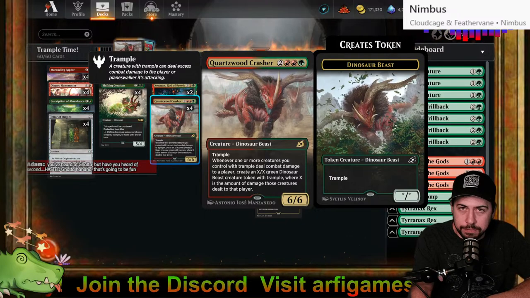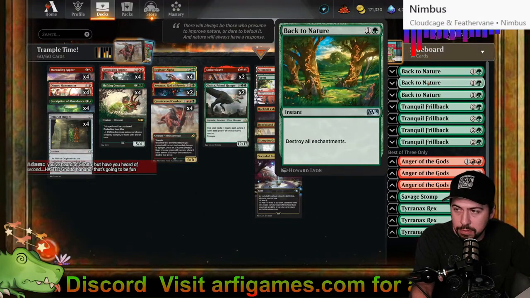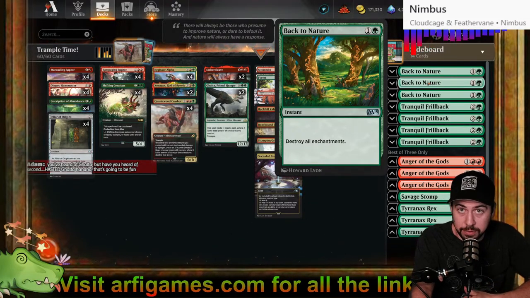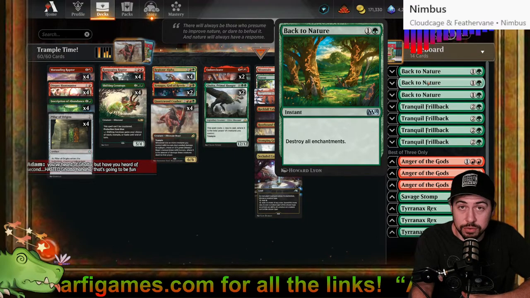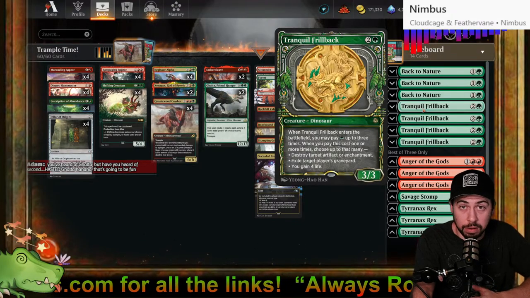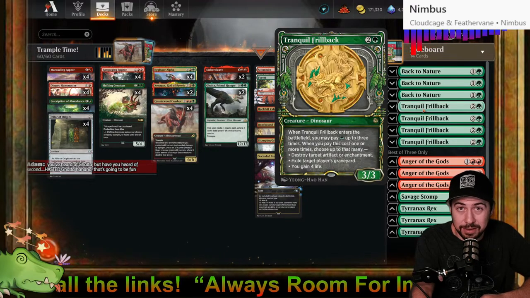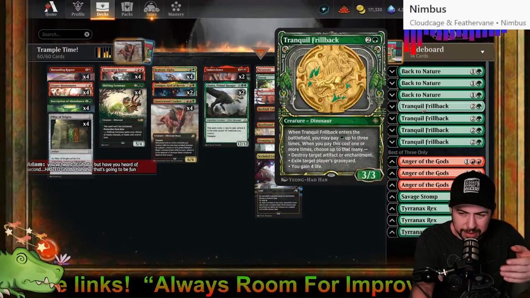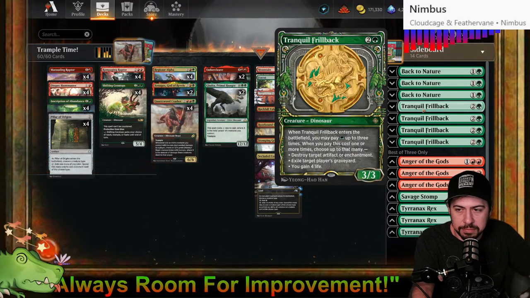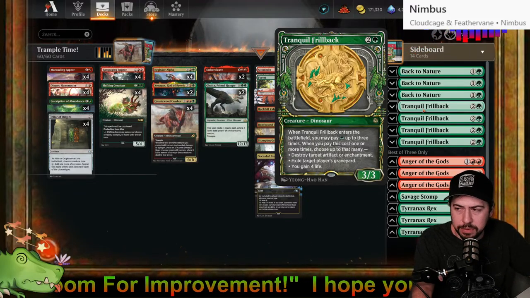I should figure out some pun for Quartzwood Crasher. I'll think about it. Yeah, the sideboard, if you're playing best of three, Back to Nature, boom. If you hate enchantments, you won't anymore with this. Pretty straightforward. Destroy them all. Tranquil Frillback, just general all-around good stuff. You hate on artifacts, enchantments, graveyards, and you gain a little bit of life. It doesn't have trample, but it is a dinosaur. Makes pretty good sense. Yeah, easy enough to switch out, but you know you have a wide range of coverage.